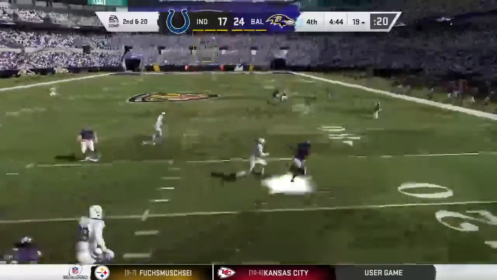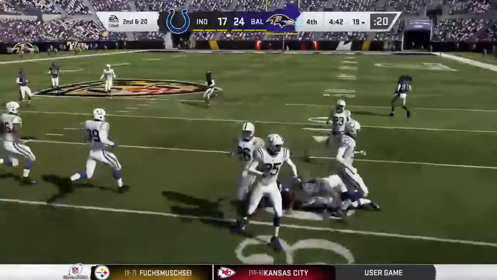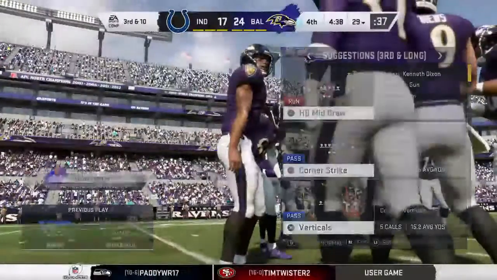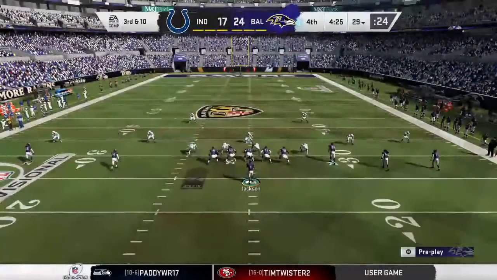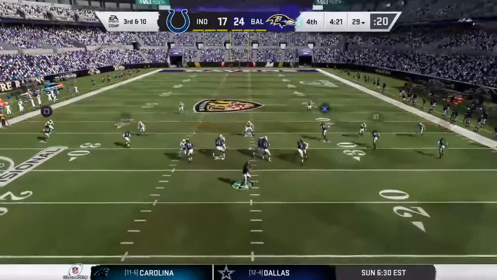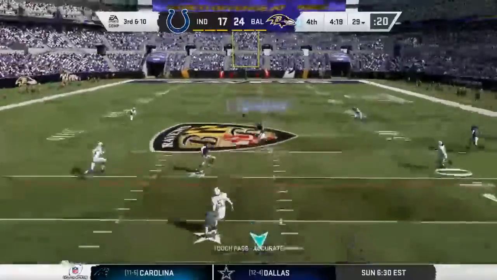Here's Jackson to throw. Flushed out right. And give him 10 that time as he was able to get away from the pressure and get a nice gain. Big play coming up. Here's 3rd and 10. I would expect to see some pressure here. The pressure drops off as they'll look to throw.